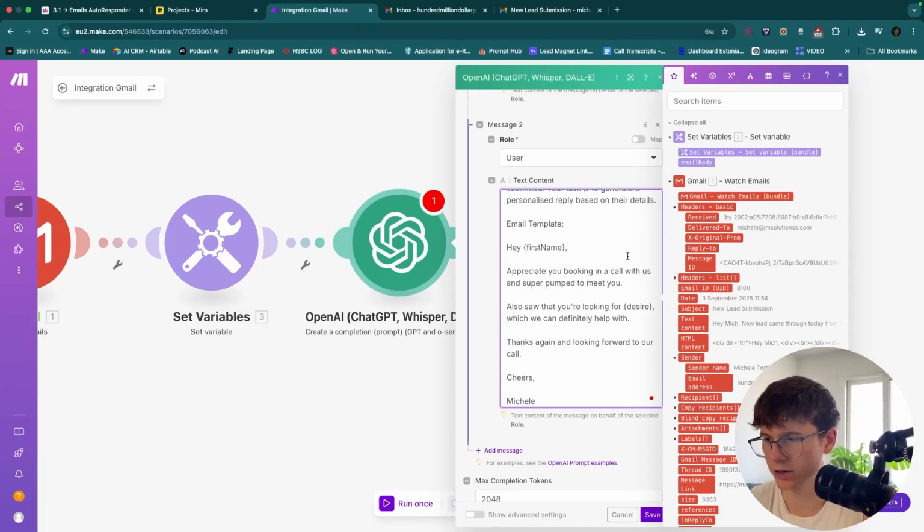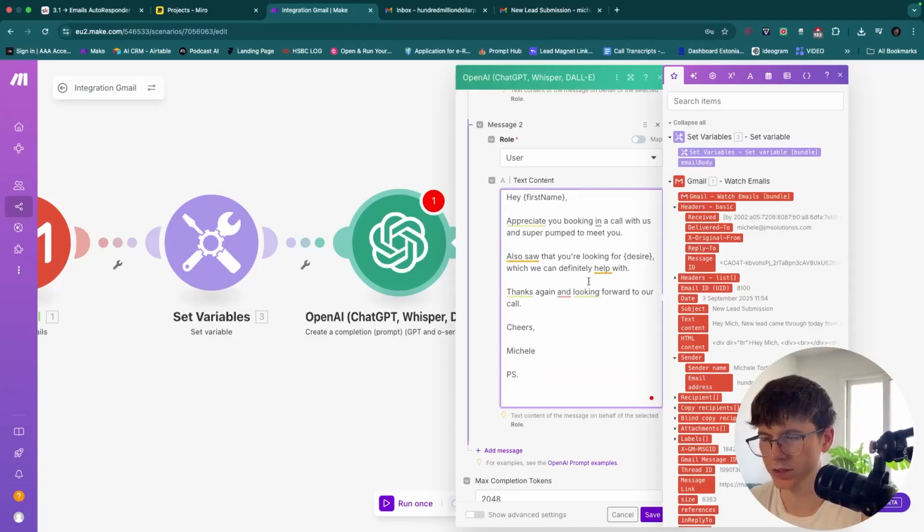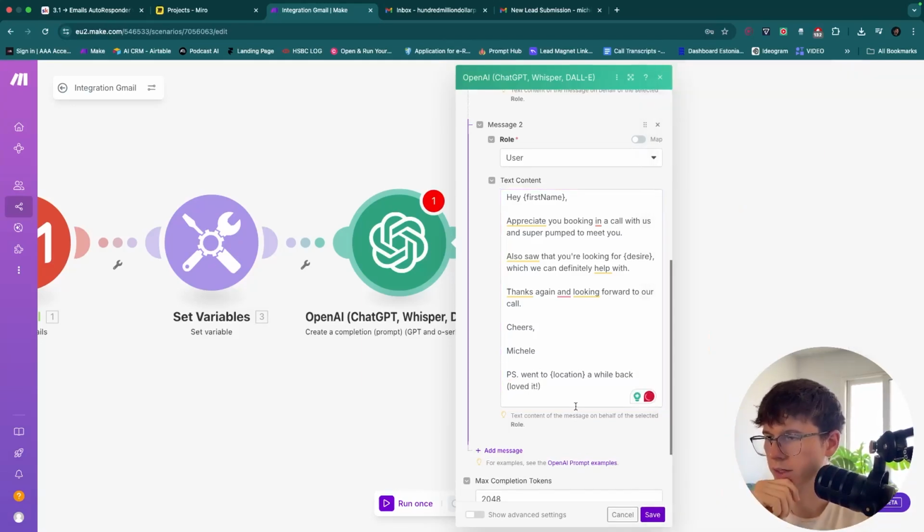And then here, you can add a PS statement. This is always good to add when you want to do something a bit personalized. You can say, love to see, went to location a while back, loved it. Okay, cool. I think that's it.